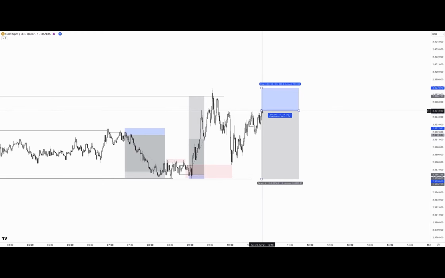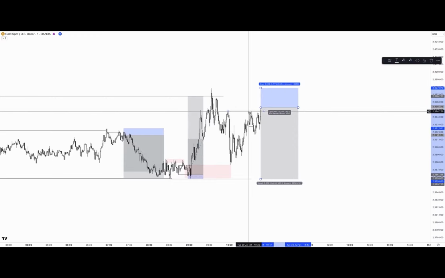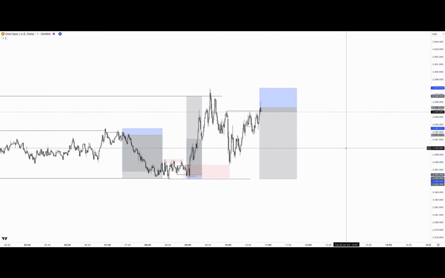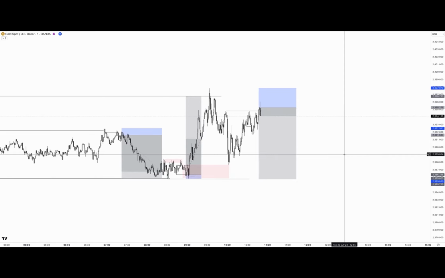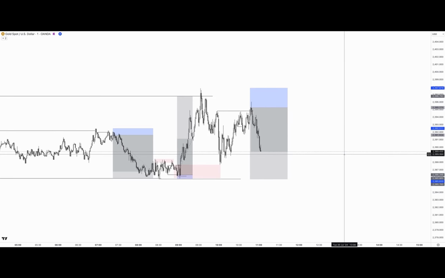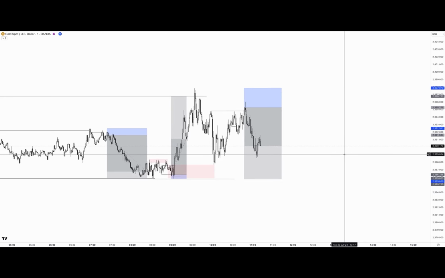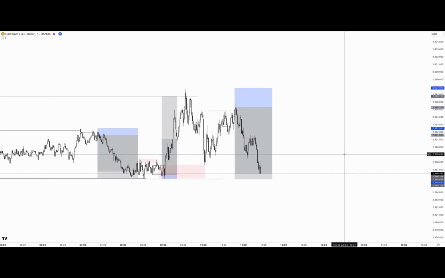Now if you want to take it straight from here, that's completely okay. You can also wait for the tap of this right here, fill the entire imbalance so there's no more imbalances left, or you could just take it when sellers are trapped. Okay, so in this case the market does come higher, clears all this imbalance right here, and then finally starts moving to the downside. Okay, so the market does that, and then finally sells off straight to the lows.